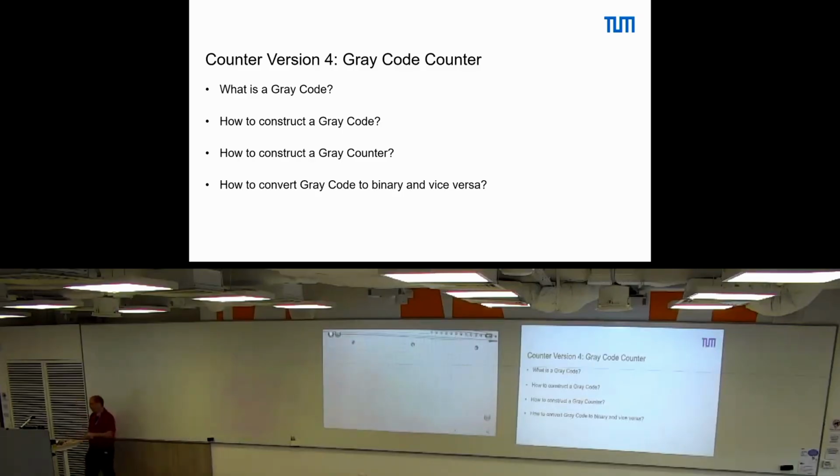There are different ways to construct this. Where do I have the correct notes? I don't remember, otherwise I need to do this on the fly.